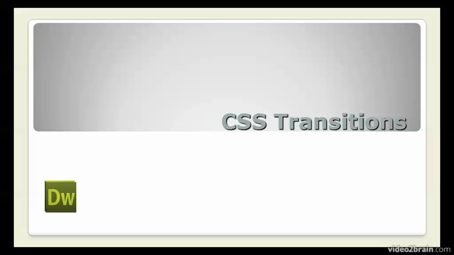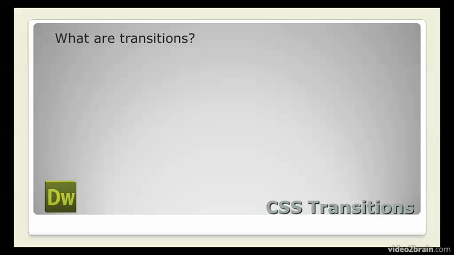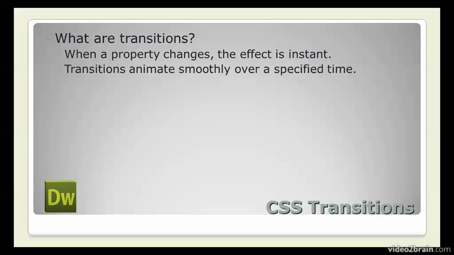In this video, I'm going to show you how to use CSS transitions to improve the way certain styles respond to user interaction. When you hover over a link or any other element, any styles defined by the hover pseudo class are applied instantly. Using transitions allows you to animate the change from one state to the other in a smooth manner.